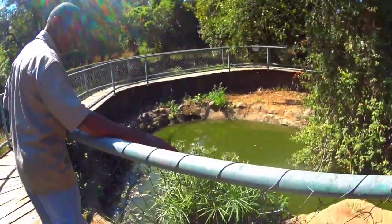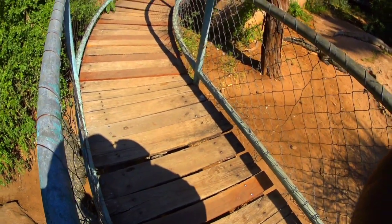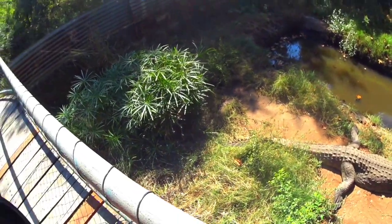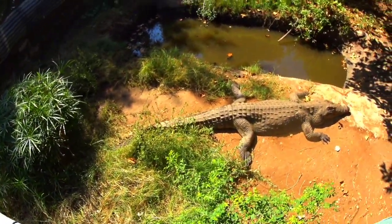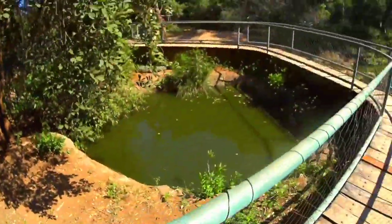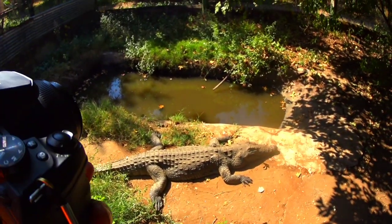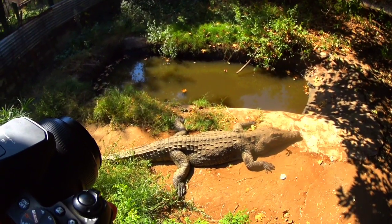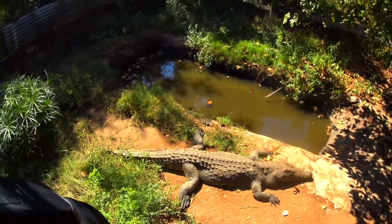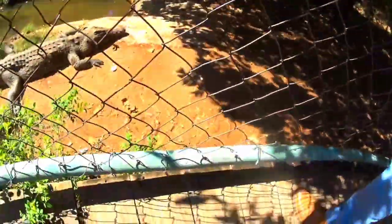This one lost an arm from the left side while fighting another crocodile. They move freely and can fight a lot — they've got very powerful jaws. The full bite force is about 1,000 kg — it's like being crushed by a car. That big one also lost part of the tail from fighting with another male. The wound is not fully healed yet, but the healing is fast for these animals.